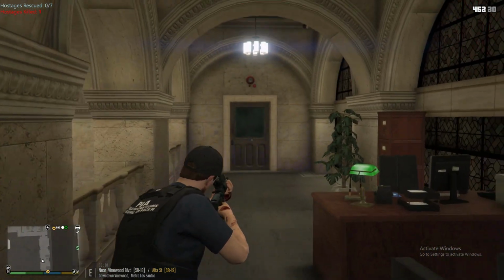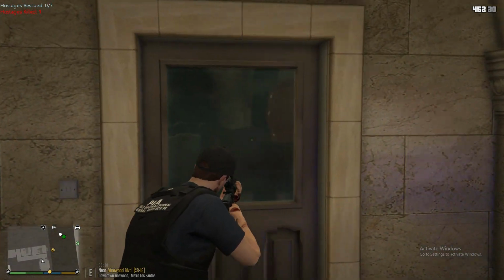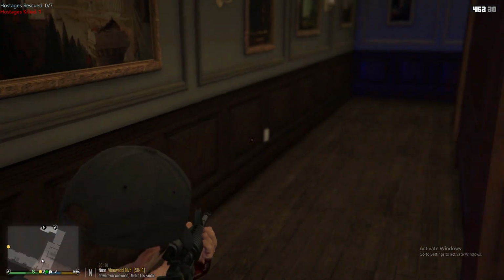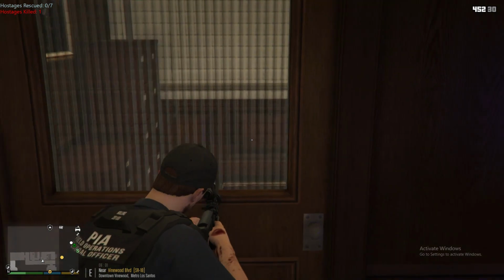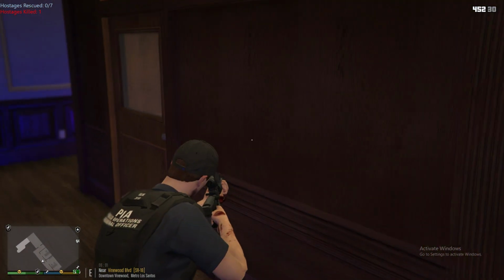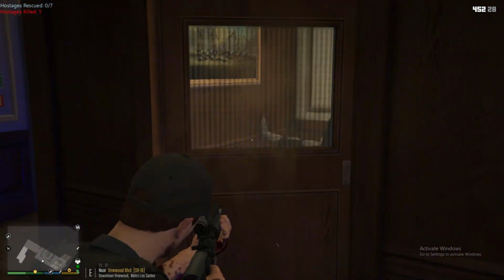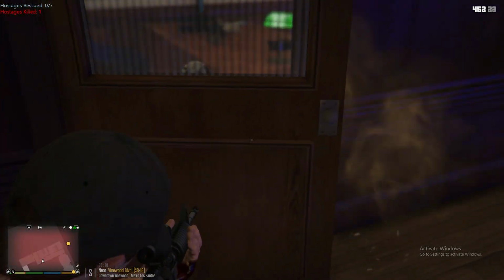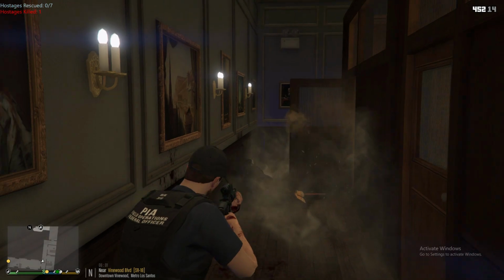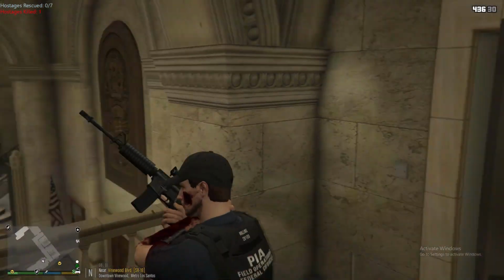Alright, yep. Hold on, ma'am. We'll get you out. Just hold on. Gotta clear the whole bank here. Okay, there's no one there. Clear this room. Okay, this room's clear. Oh, piece of shit. What the fuck? You moron. No, you don't. Oh, there's two. There's another one. There's another one up here.